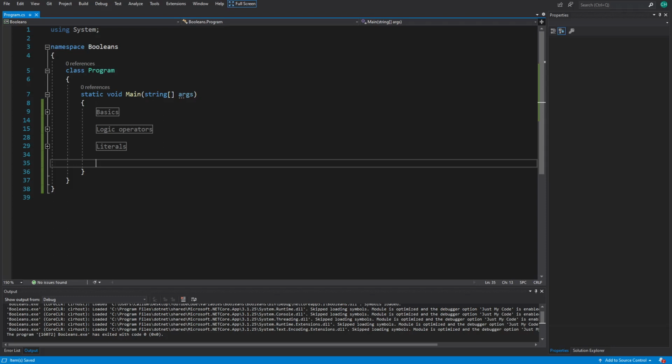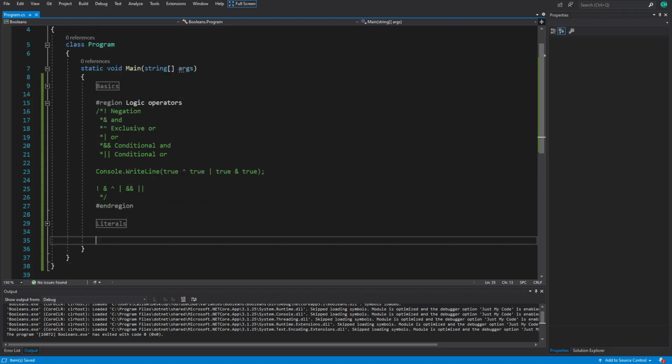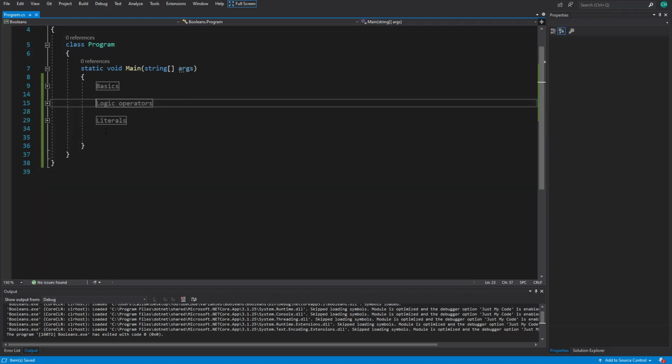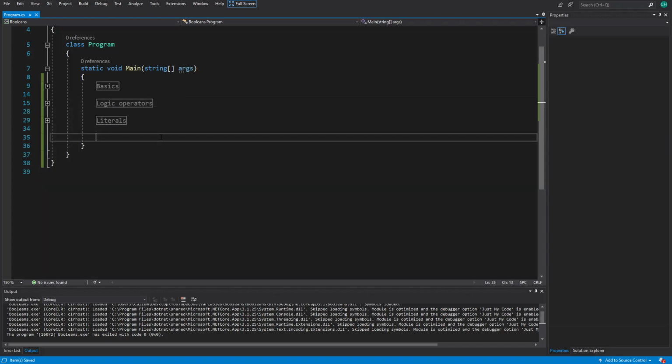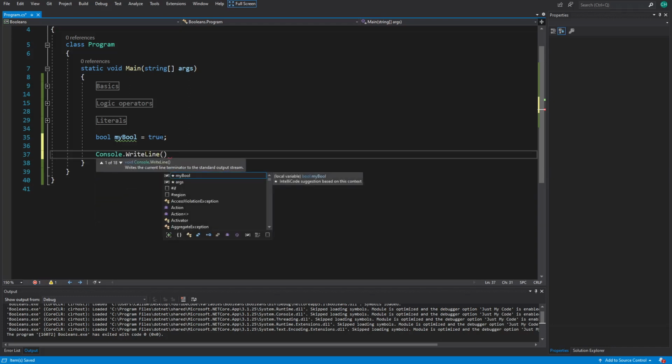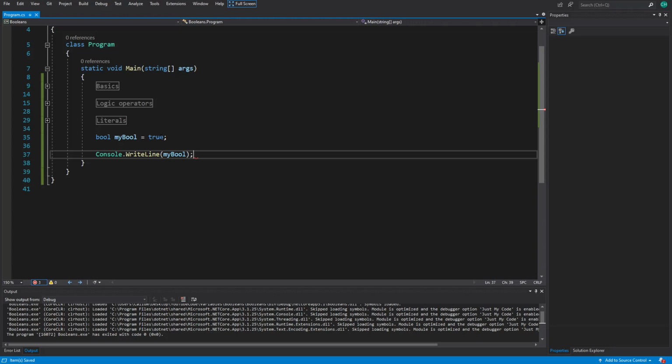Next, I'm going to be talking about assignment. So you know how with our logical operators before, we had these checks, but say this was a variable which we had stored, it did not change our value if we had an exclusive OR in here. So what we're going to do is we want to change our value now. So let's create a bool, which is my bool again, and let's say this is true for now. We're going to have a Console.WriteLine, and we're going to return my bool. There we go. So we have this, and this is going to return true.